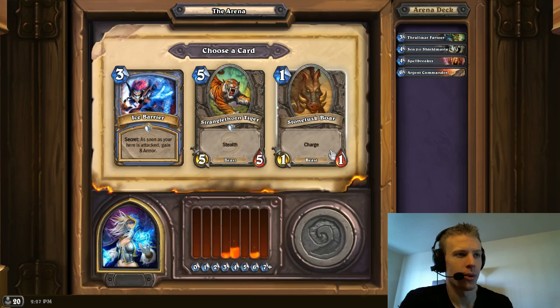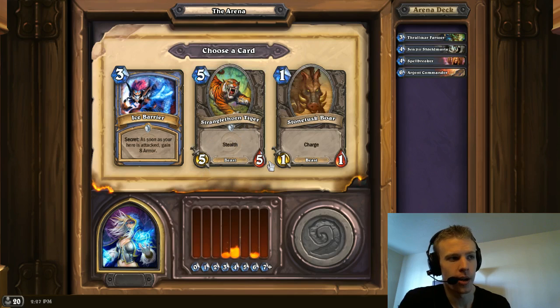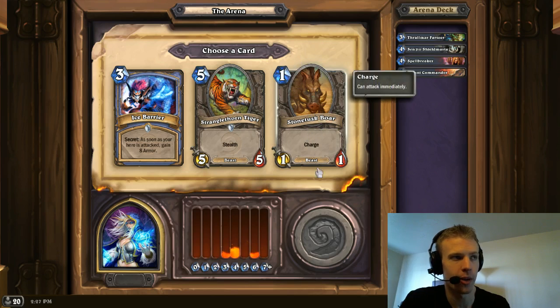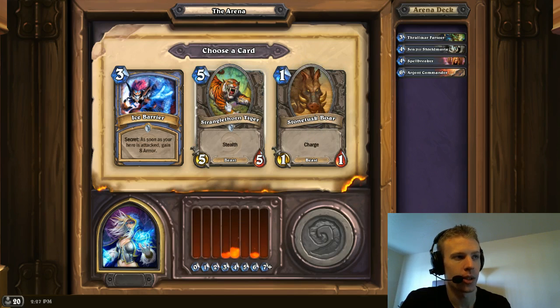Ice Barrier, Stranglethorn, or Stone Tusk. The highest independent value here is Stranglethorn. It's a solid 5 mana 5/5, the golden rule in Hearthstone. So is the Stone Tusk Boar, technically. But in a top decking situation late game, that's what you need to think about in Arena. And I'm not playing a rogue, so my curve is not that heavy yet, so I don't need the low cost creatures or combo effects. I would go with the Stranglethorn here.